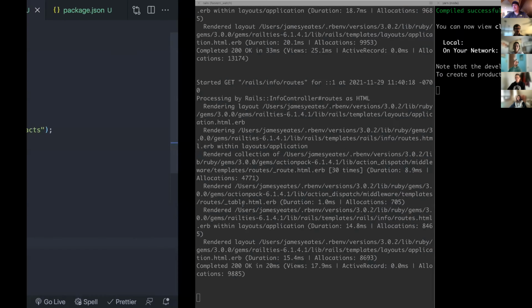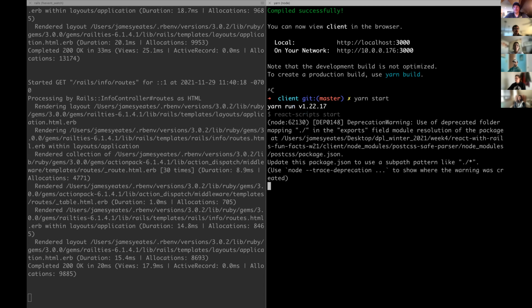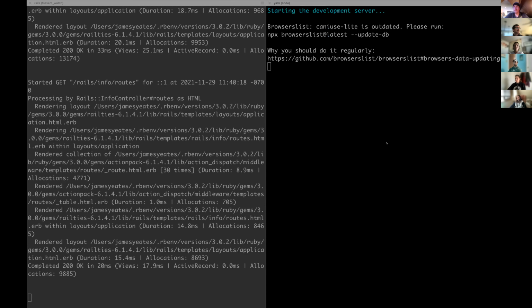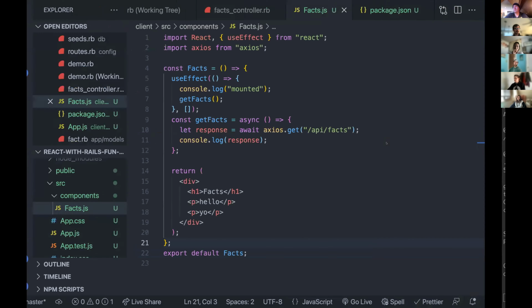Something I might need to do, since I added that proxy to my package.json, I need to restart my React server.